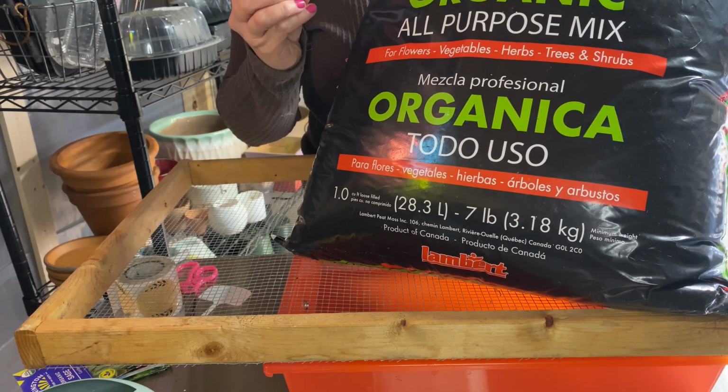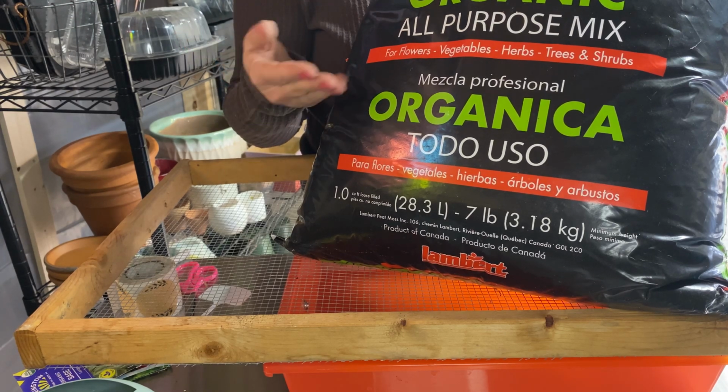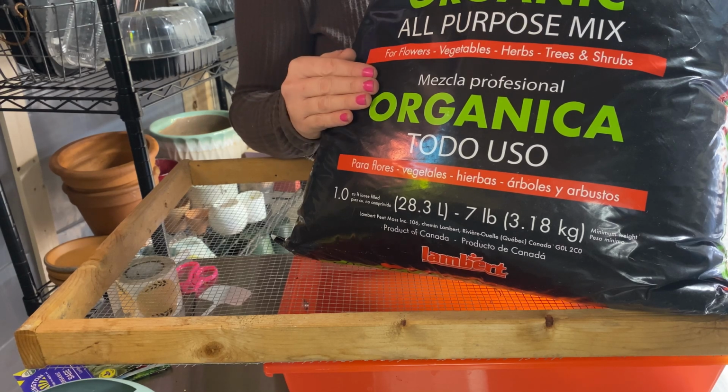There's many methods of soil blocking. There's soil mixes you can use. I'm looking into switching to Pro Mix. I'm not there yet, so this is what I had available near me, so this is what I'm going to use.